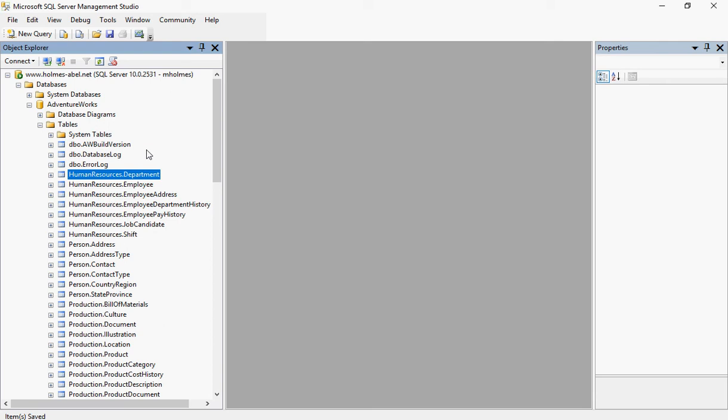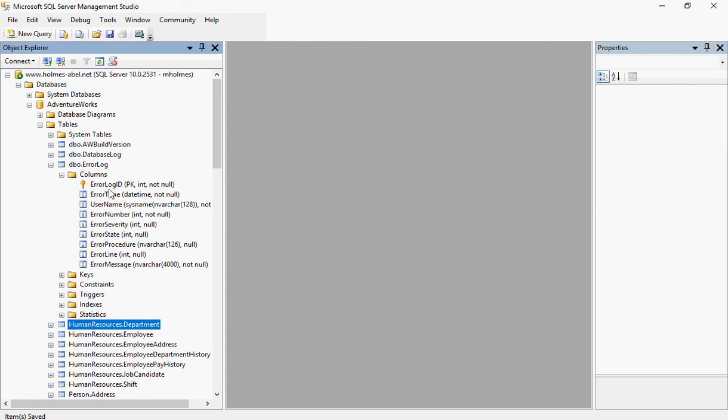Pretty easy stuff. Make sure when you're creating your tables, though, that you always create an ID field. As you can see in every one of these, they have an ID field or column, and it's set as the primary key. They use an integer or small ints. I always use big int, and I recommend a big int. I don't recommend integer. I recommend big int. That's just my preference, and I strongly recommend that you adopt that philosophy as well.